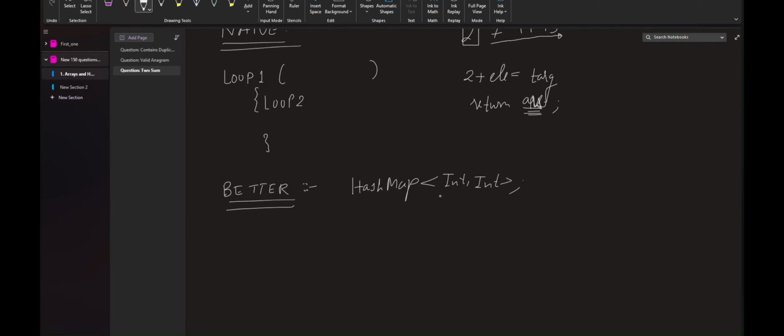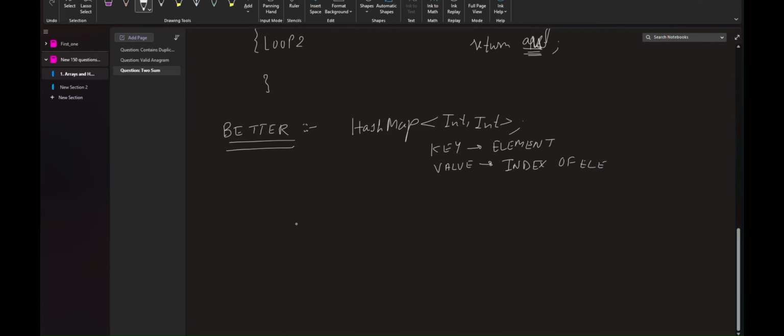And if it is present, we will simply get our answer. And if it's not present, we will add that element in the map. And in this, the key would be our element, right? And the value will be the index of that element, right?